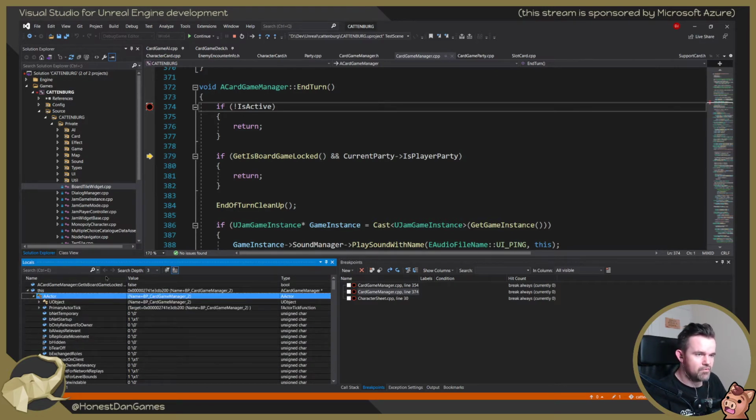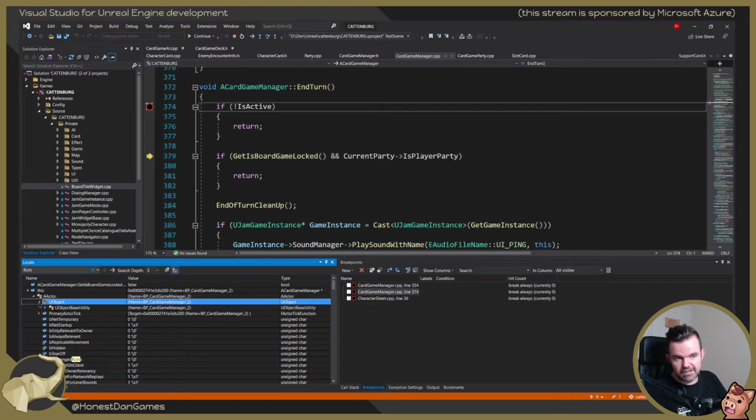But this is one of the great things that was added in 2019: you can search in here. One thing you quite often want to know, if you're looking at a component, is who is the owner of this component, or what is the outer, for example. Sometimes you might be looking for a transform, a location, and you can use this search to find things. As far as Unreal networking goes, you do sometimes care about something called a role. So you can search for roles, and you can set a search depth as well, which means how many layers down it would search.